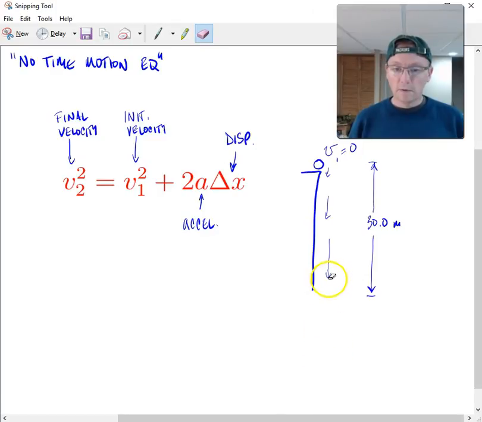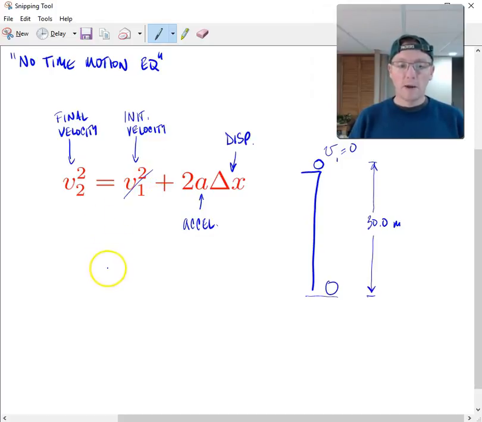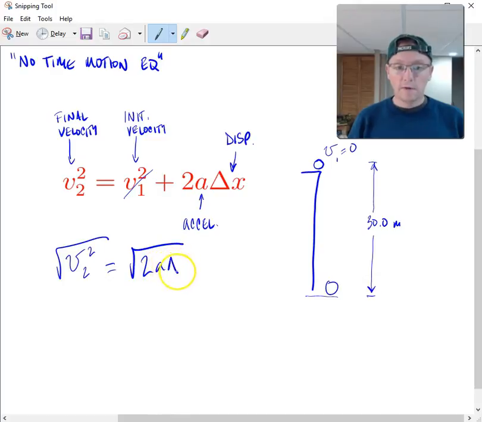I'm just going to get rid of these. Whoops. Didn't want to get rid of that. I'll have to draw that again here. There we go. And so here's my question. What's v sub 2? Okay, so first off, I want to make sure that v sub 2 is isolated. And so v sub 2 squared is a bit of an issue. So what I'm going to do is take the square root of both sides. I remember that this term is going to drop out because I chose to have a problem in which the initial speed was 0. So the square root of v2 squared is equal to the square root of 2a delta x.